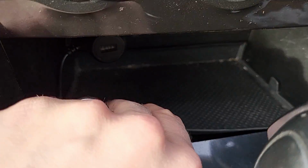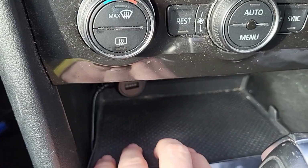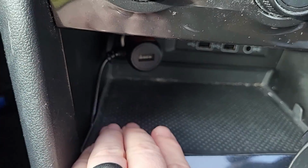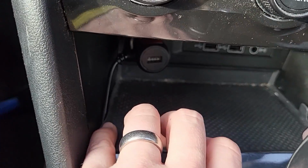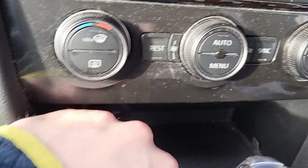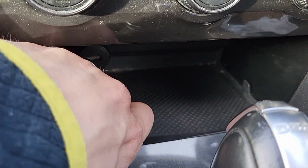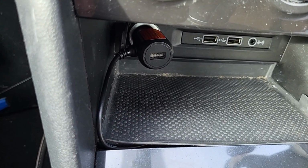So if I show you, okay, see how it's popped out there? I'm just going to leave it like that. This tray doesn't need to sit down flush, but what you've got there is I've put the lead to the left hand side now, so it keeps out of the way if you want to put your mobile phone. This won't sit exactly flush down there because the lead is sitting underneath it, but I'm pretty happy. I just push that down. You're not really going to notice it too much. If not, I could just jiggle around with this lead here like that. There you go, that might be a bit better like that.